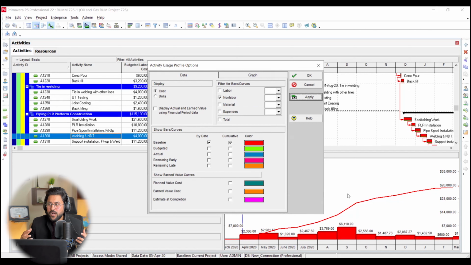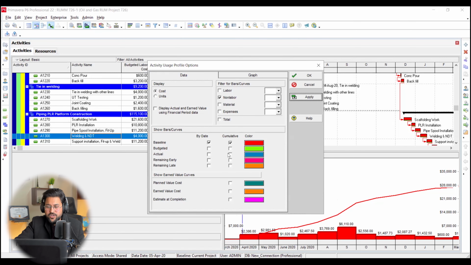S curves are going to show you your strategy, your CPM development, and how you have decided that your $1 million project, $1 billion project, how that 1 billion will be planned to be spent over the timeline, right? So that is how the S curve shows progress, how you are required to progress your project over the different timeline periods of your project, right? So that is how you can customize.